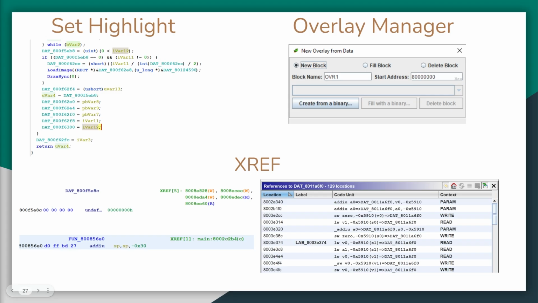Something also very important that you hopefully won't have to deal with is the overlay manager, which is kind of a pain to get working. This will only appear if your extension supports it. Otherwise, you're going to have to do some backdoor manual way of adding overlays. Overlays are basically separate executables that get loaded into memory. And in order to create it, you can use the overlay manager if your extension supports it, or you could use the memory map and map it automatically.